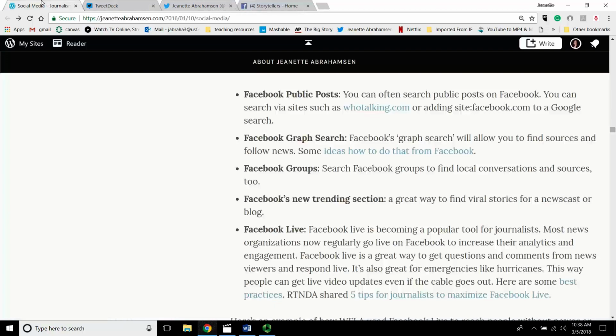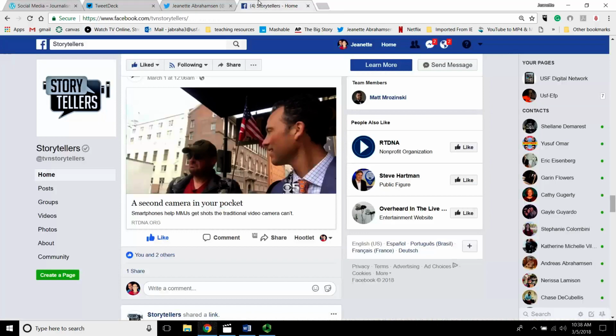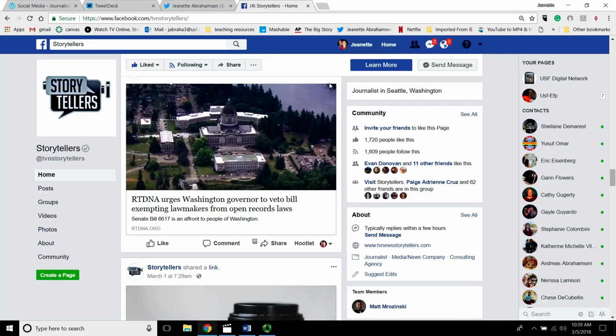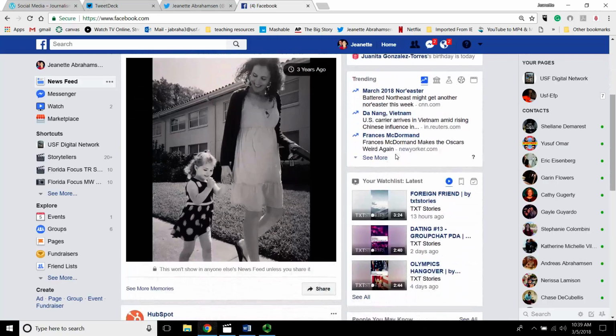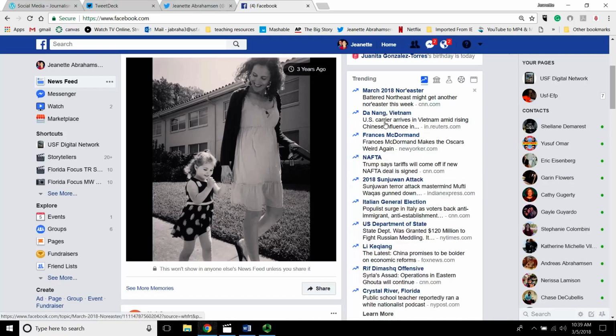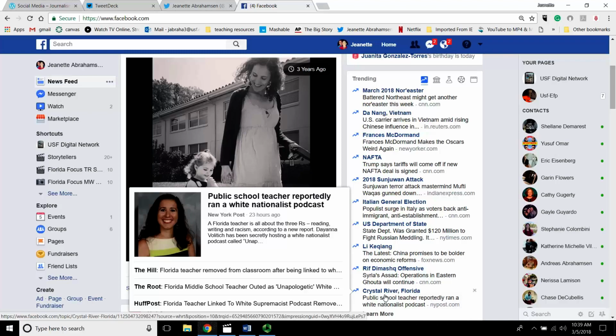Facebook also has a really great trending section. That was fantastic for me to curate trending news when I was a news producer. If you're looking for story ideas, I encourage you to go to the homepage, and then over on the right, you'll see things that are trending. Over here is a list of the most trending stories on Facebook right now. Here's one that I noticed earlier, especially if it's local. This is important for you to understand: it will be trending pretty quickly now.